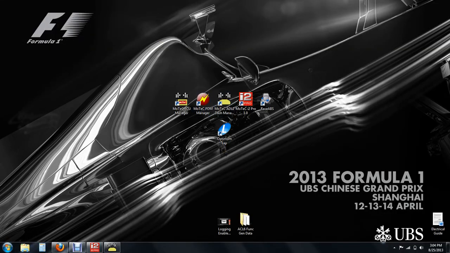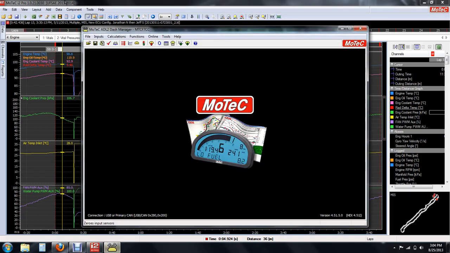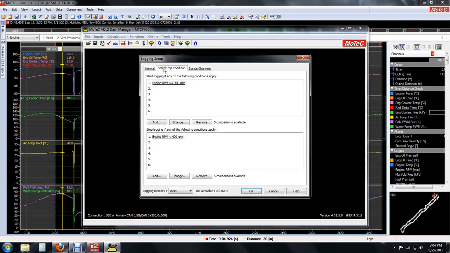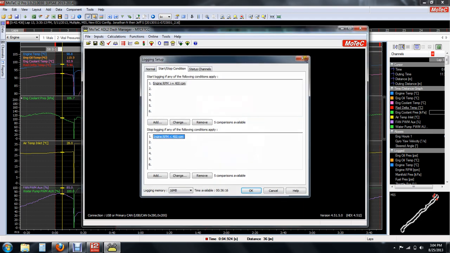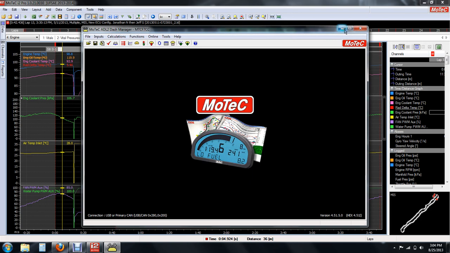And another thing I want to mention before I forget, something I added recently, is the logging setup in here. It has always been just like engine RPM greater than 400, less than 400, something like that. Just when the engine's off, stop logging. Sometimes when people are trying to get logs in the shop, they have to change that logging setup and may forget.